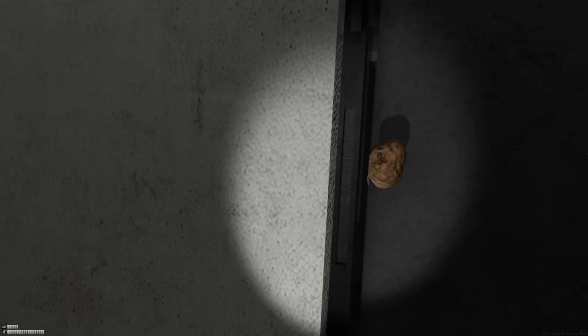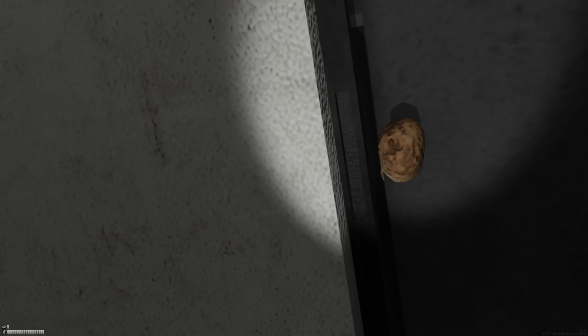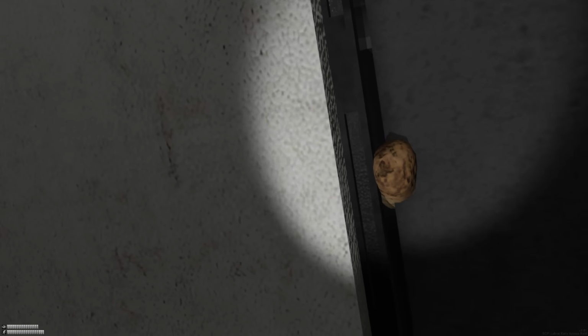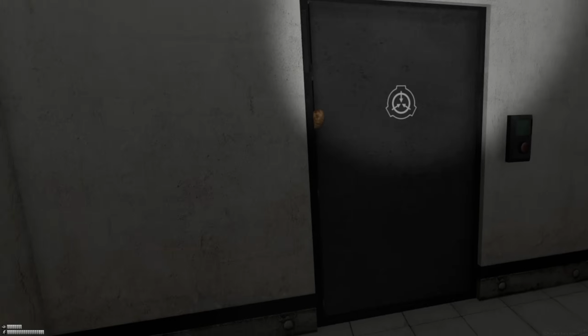Can you kill me while I'm looking at you if I'm not supposed to be looking at you? Presumably right now, I'm not supposed to be able to see you at all, but you're glitching, your model is clipping through the door. Can I kill myself on you? No, I can't. Okay.